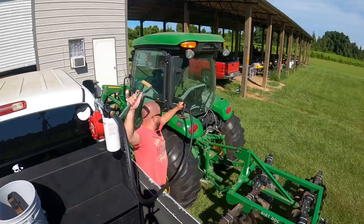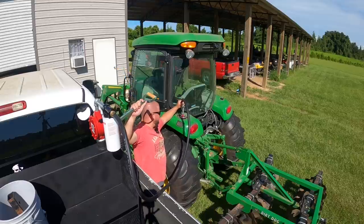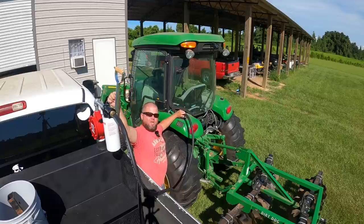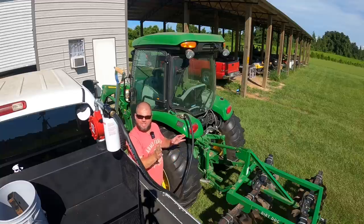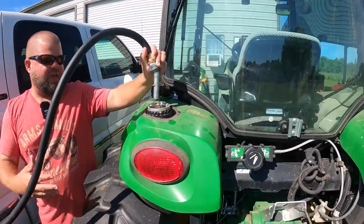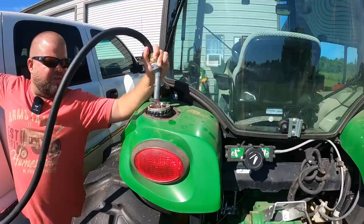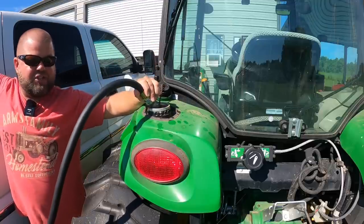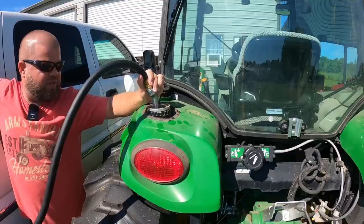Uh-oh, here's something. There it is. So as you can see, I can get a continuous flow. Look at that. Because this pump puts out on both the stroke and push, it's a continuous flow. I thought it was gonna surge, but not at all. This thing puts out way more than I was expecting. That's awesome. Check this out. I'm gonna try not to splash fuel everywhere, but here's the stroke, here's the push. Oh, I'm getting it everywhere. But as you can see, I can keep a steady stream. That's pretty impressive. And this pump is not hard to actuate either.